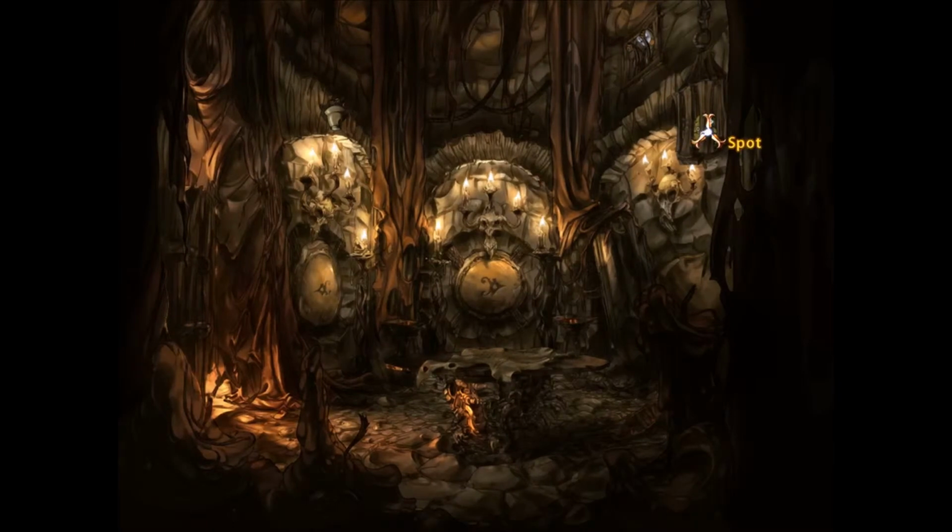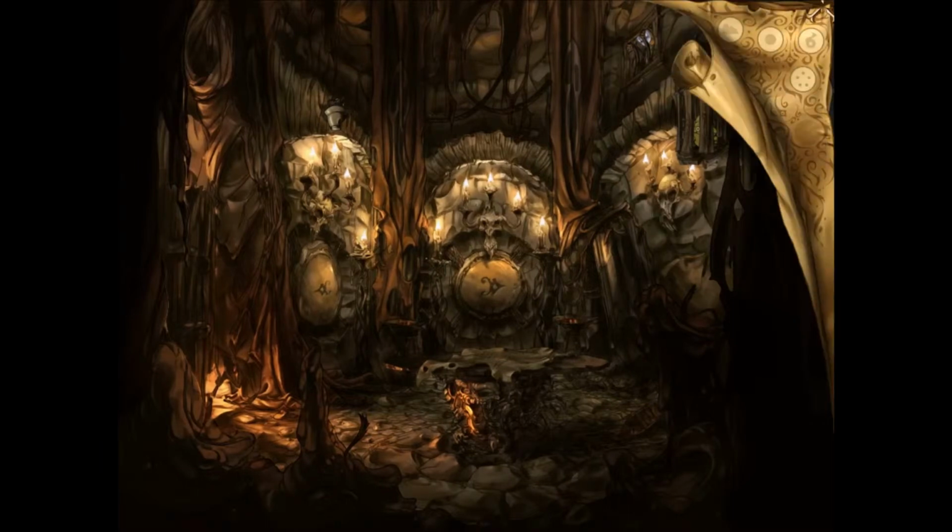Alright, let's see if we can't get Spot's attention now. Psst, Spot, I'm getting you out of there. I still don't know how, but don't worry. I'll come up with something eventually. Oh, okay. So it looks like we have Spot's abilities again. Let's see if we can't maybe break Spot out somehow.